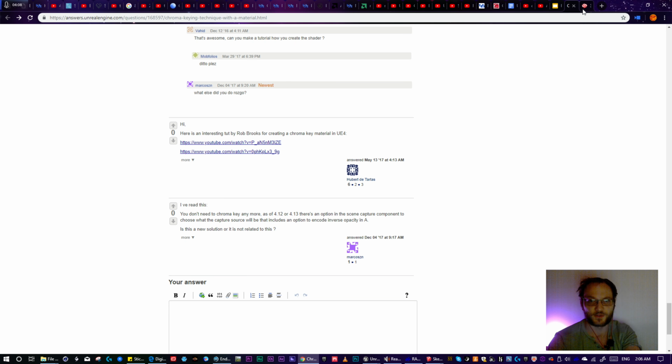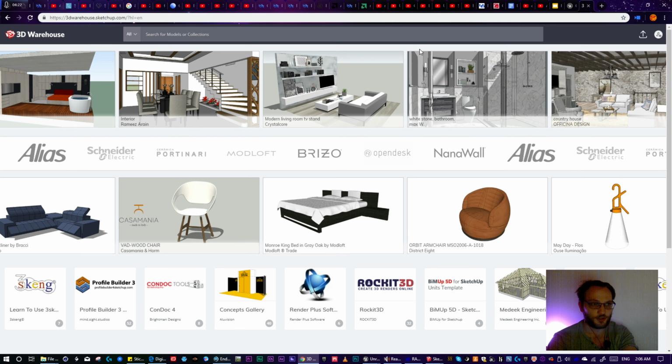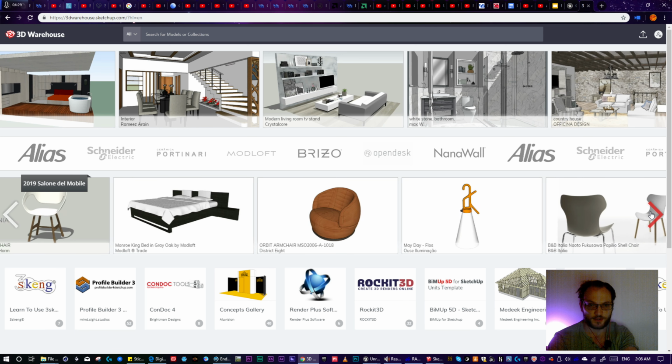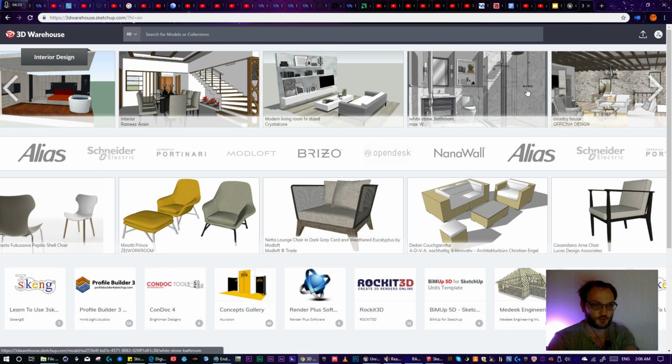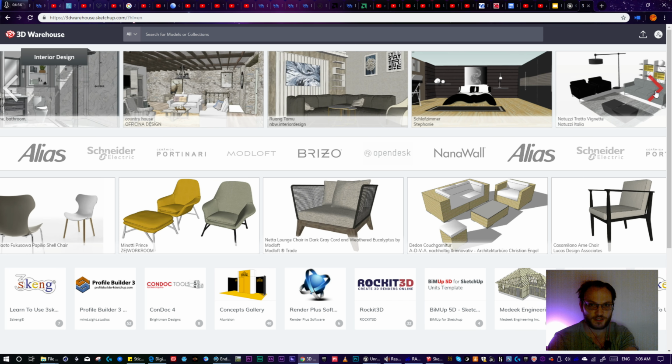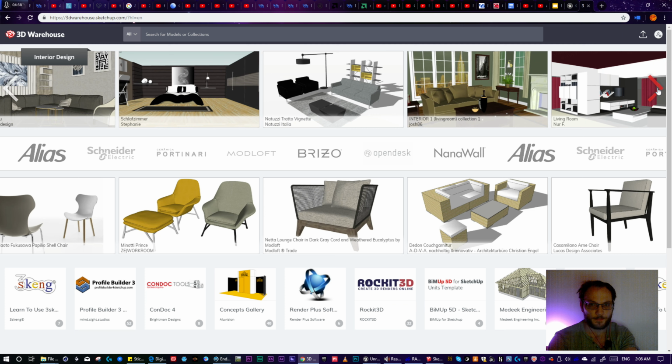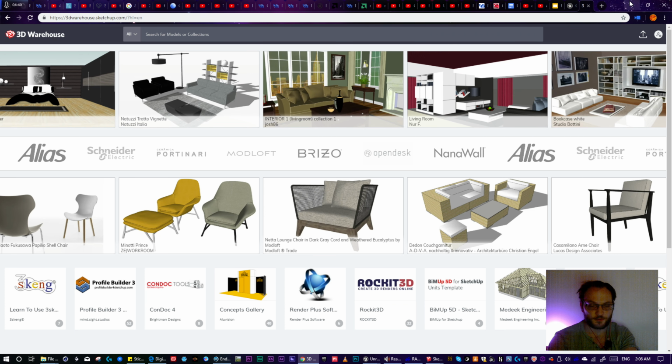Anyway, another thing I did this week was I was looking into the simplest, best way of getting props and scenery and interior environments for Unreal Engine, and I'm pretty sure Google SketchUp is the way to go. They actually have a 3D Warehouse where you can get all kinds of props and pre-built scenery, and you can download all this stuff for free.